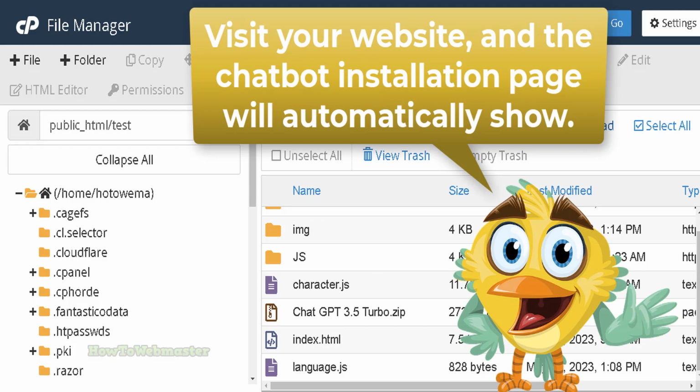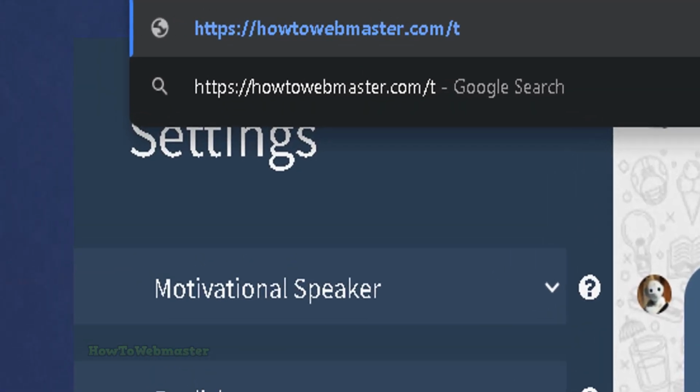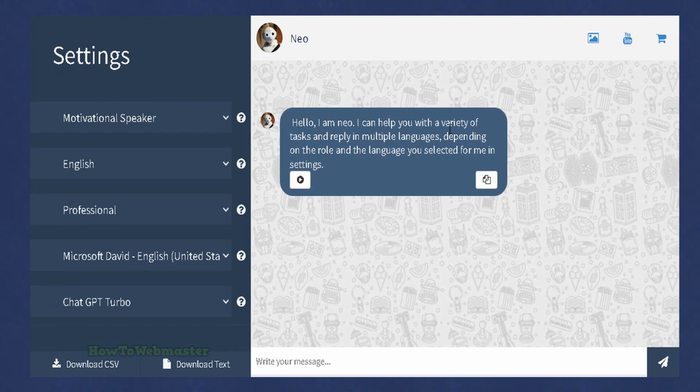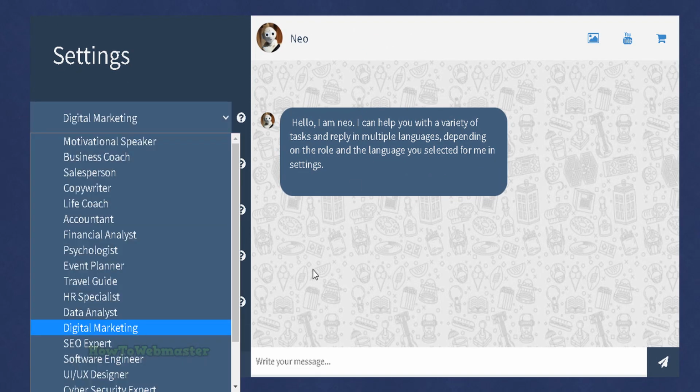Go to your browser and go to your website. My site is howtowebmaster.com, and it's inside of my test folder. Just like this, enter in your website and your folder. Here it is, loaded on my website. I'm going to do just a quick test.